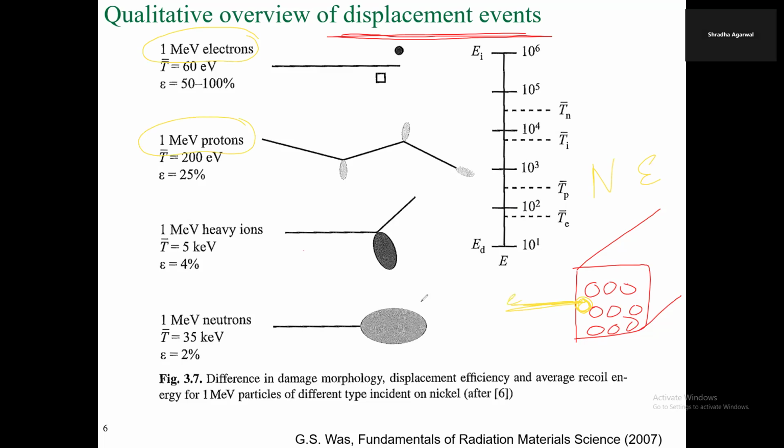So if an electron goes inside, largely it is not able to do anything, right? It is a very light thing. And you see, this is the kind of event that it does. It is really a bad event because it is not able to displace anything. You need a bigger system here to make an interaction and displace. But the electron is only a very light particle. It does not have a nucleus which will go inside and do it. The same applies to proton. Due to their charges, they have a different kind of interaction. Proton also, you see, it doesn't.